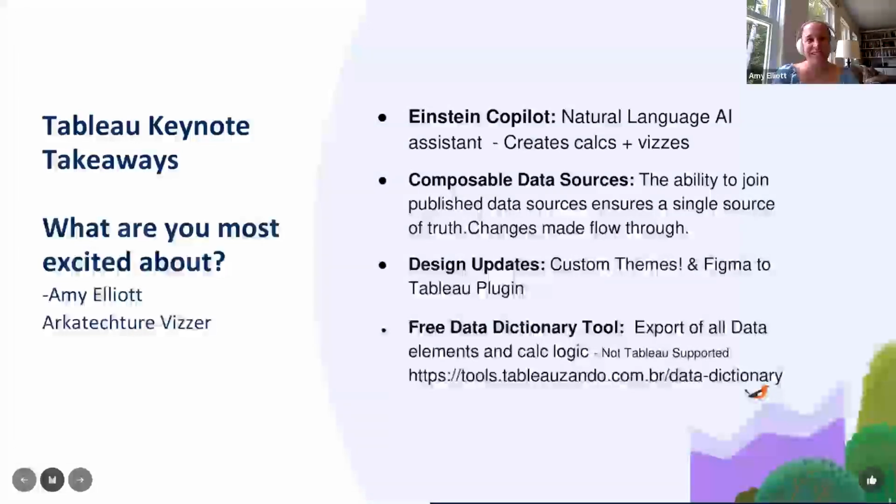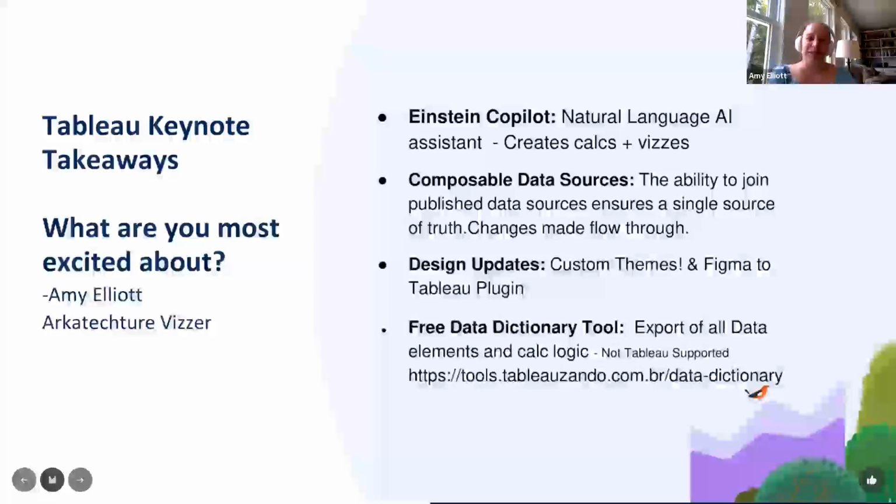One of my favorite features as a creator, the second one here, was composable data sources. We have always talked about how important it is to have your data sources published, so everybody's working off the same loan data source, or the same share data source, as your single source of truth, and then maybe those data sources fuel 30, 40 dashboards. But there has always been friction when we want to join those data sources together, maybe to take our charge off data source and combine it with our loan data source. In the past, we would have to build that all in or make something custom.